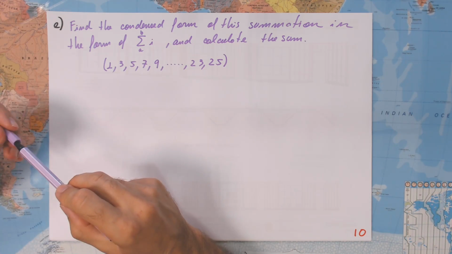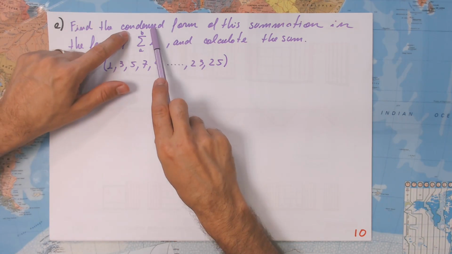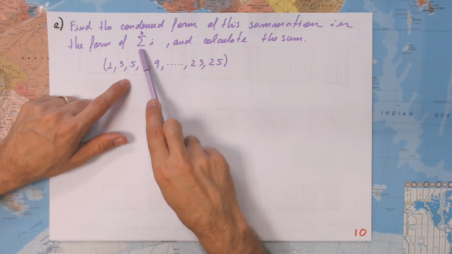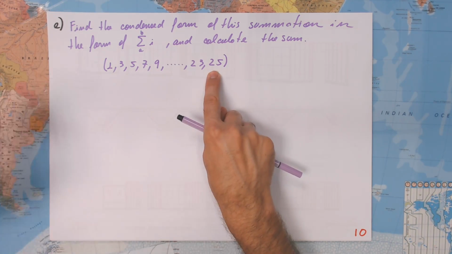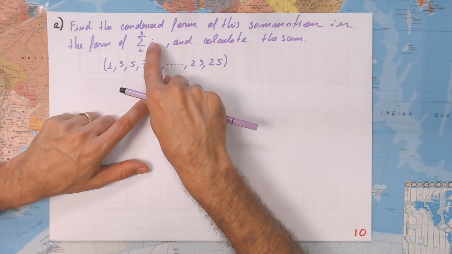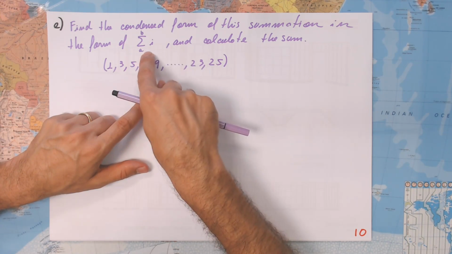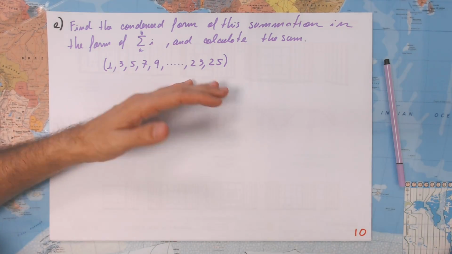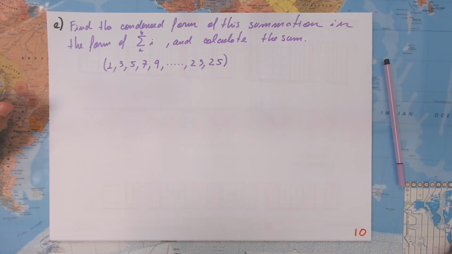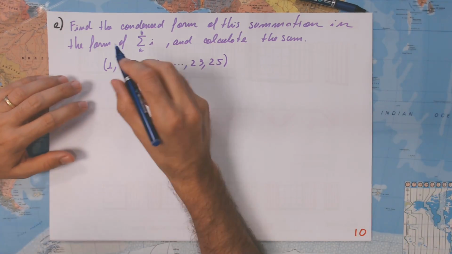How to present the summation this way? Of course, for that we are going to need the condensed form of the sequence to plug into the summation form. So we have to find the condensed form of the sequence, plug this condensed form in here, then give me the summation formats and also calculate the sum. Okay, again, pause the video, think through, and after you give some thought, please return to the video. Okay, now that you have had some thoughts about it, let's start to see things.